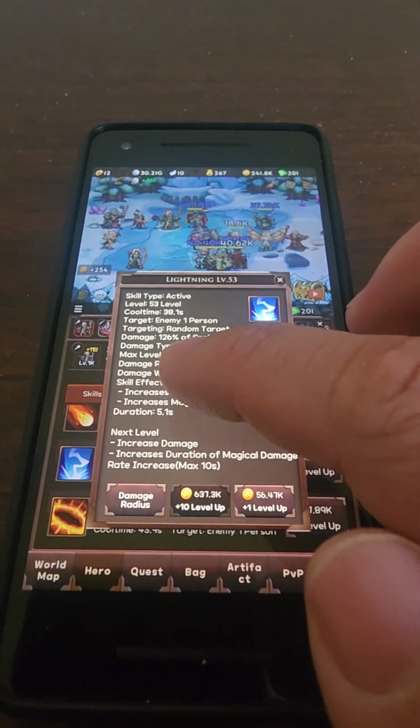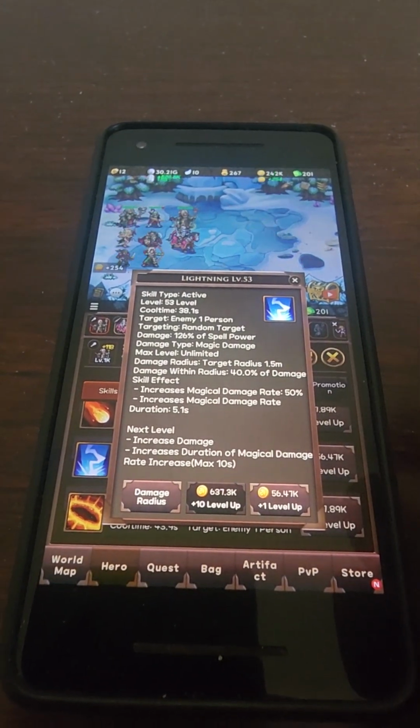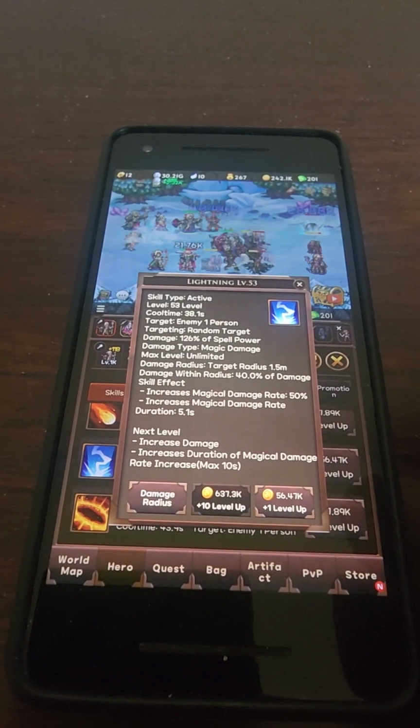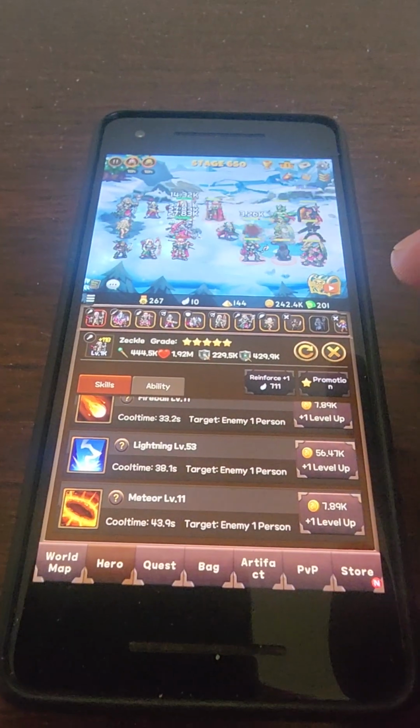So now this skill does 126% damage, and after the damage, everybody within the radius takes 50% more magic damage for 5 seconds. This is a really strong spell now, and that covers the wizard.